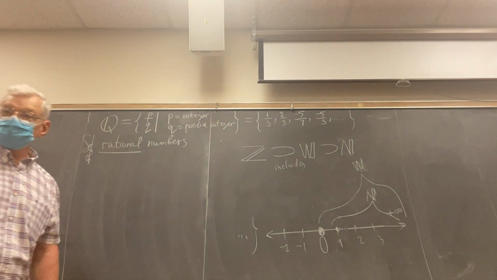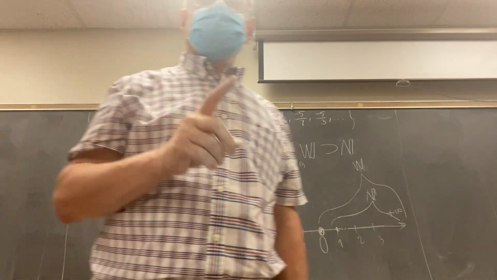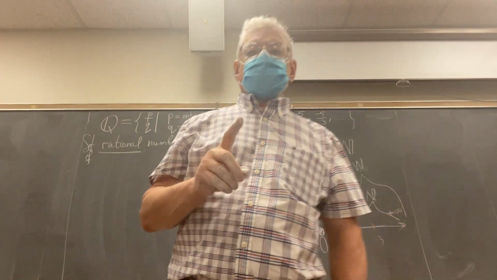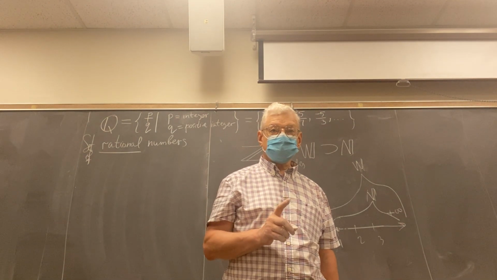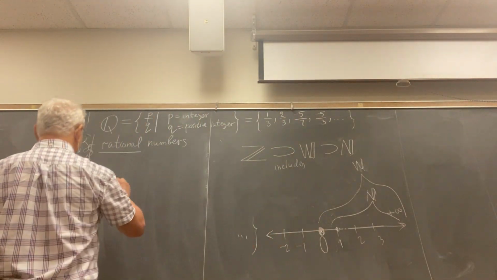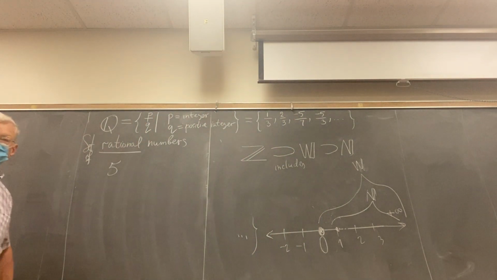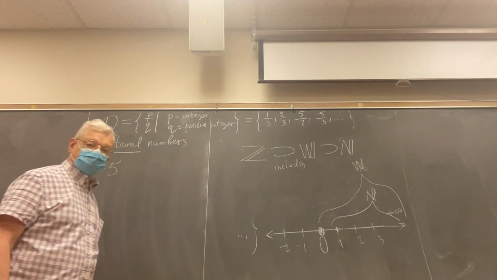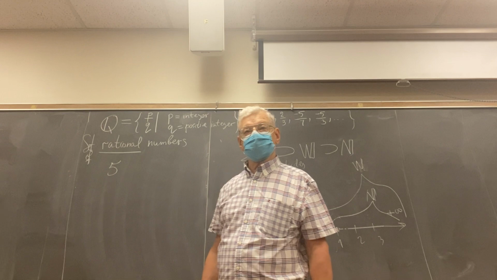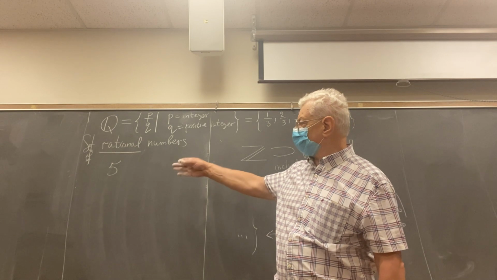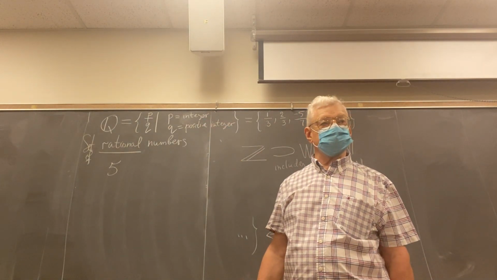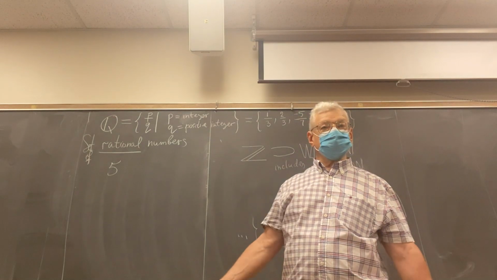So therefore, a rational number is a fraction whose numerator and denominator are integers. Okay. For example, how about 5? Is it a rational number? Is it a fraction? No. Can it be represented as a fraction? Yes. Okay. Yeah, so this equation, so P is 5, is the number 5 an element of that set?